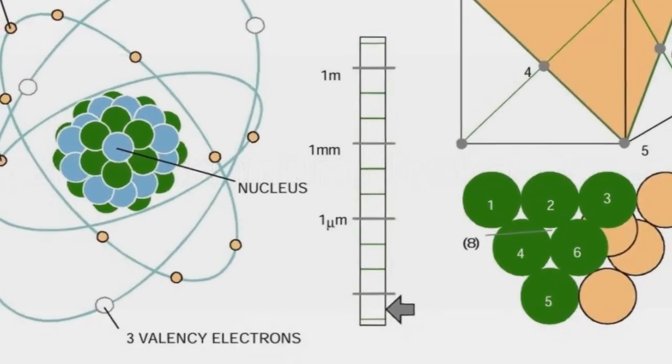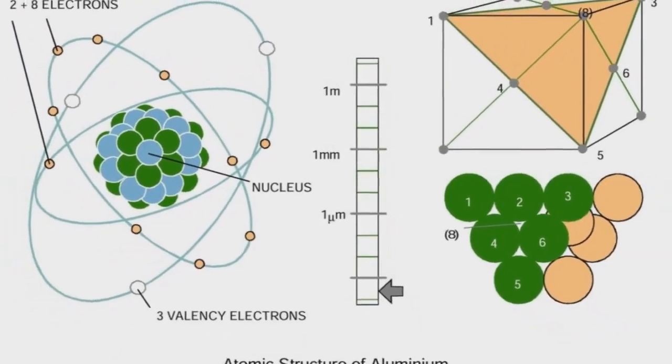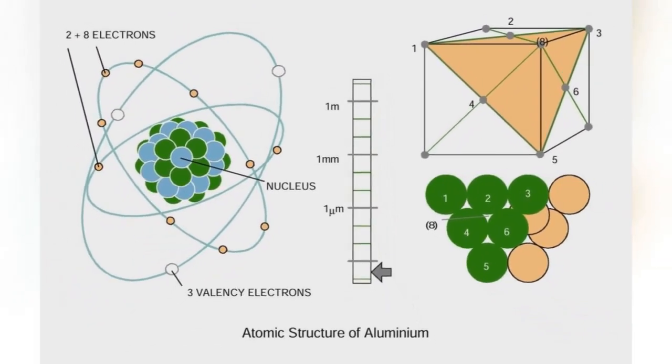Aluminium has the atomic number 13 and consists of 13 electrons arranged in 3 orbits around a positively charged nucleus. The 3 outer electrons give it a valence of +3. When aluminium changes from molten to solid state, it forms a crystalline structure known as a lattice. This structure is typical in metals like copper, silver, and gold.